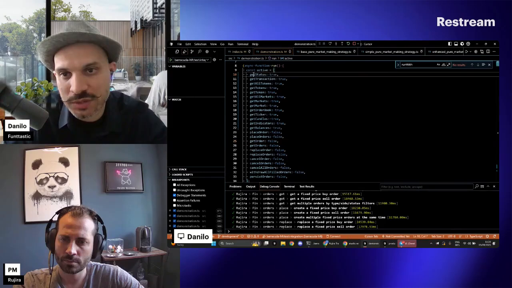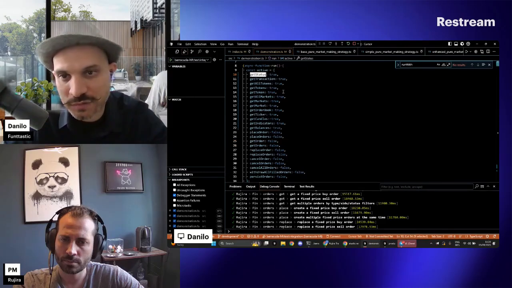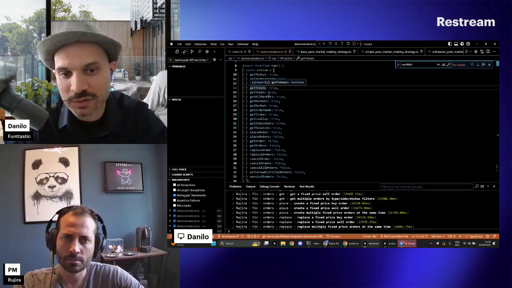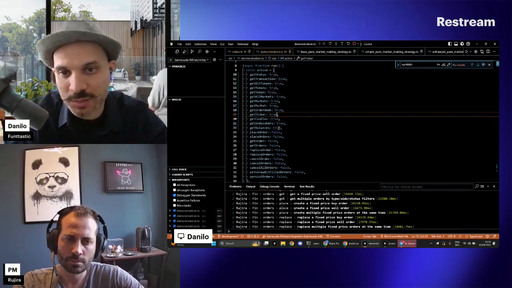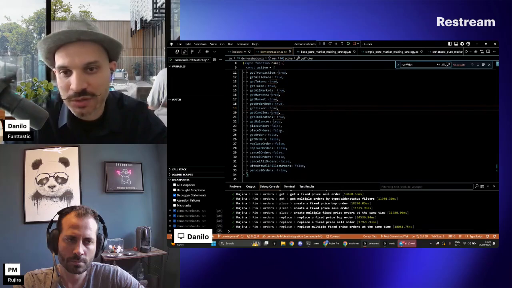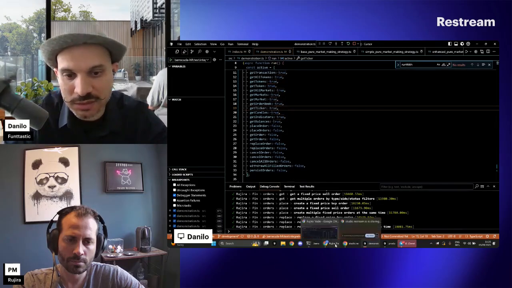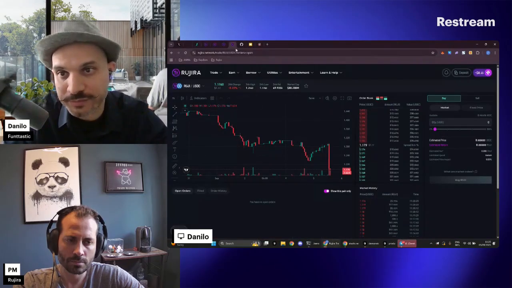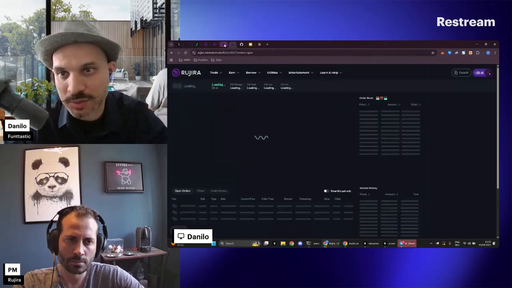So let's say that you want to see the status of the system, for example, or fetch a transaction, or get all of the tokens. And so you can just enable here true or false, and you can do the operation and see it live. And actually, just to update here to see.